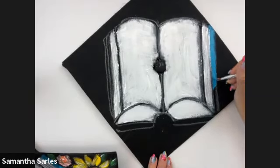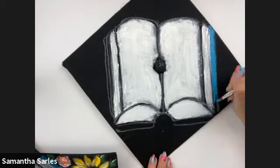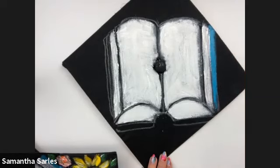How is this pace? If you guys can let me know in the comments, I just want to make sure I get to some of the fun stuff and get past some of this outline stuff in the beginning, but let me know if it's going okay for you.